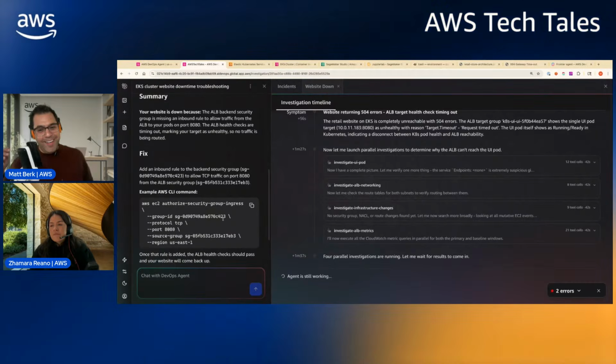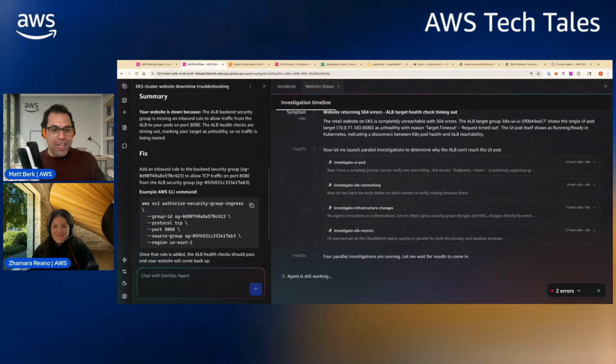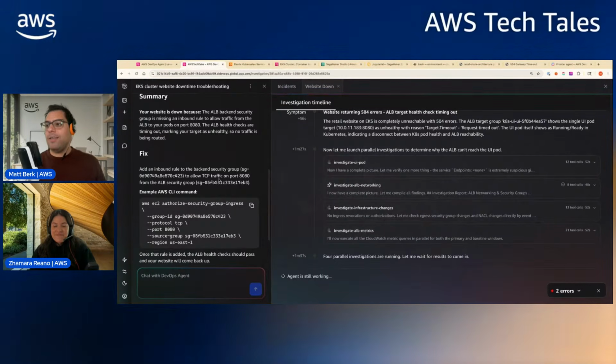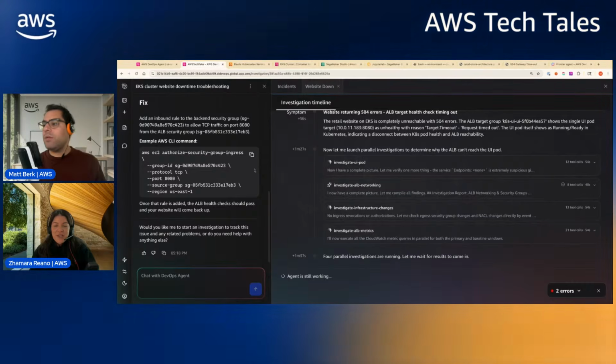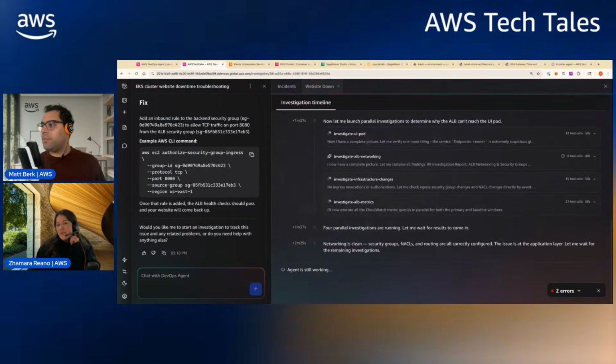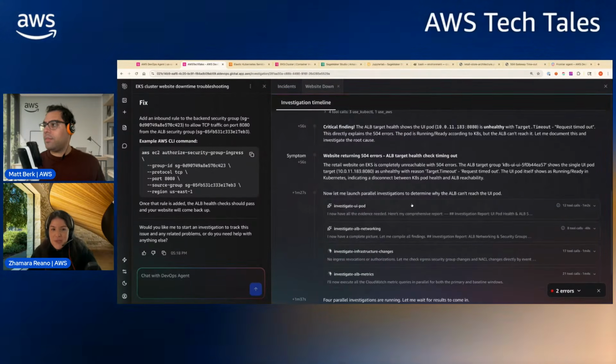Which is kind of crazy because, Zamara, how many times have we troubleshot a thing with a security group and it's taken us at least 15 minutes? To look at the different areas of what needs to be updated. If you updated it, did it take effect? Yeah, time consuming, I would say.